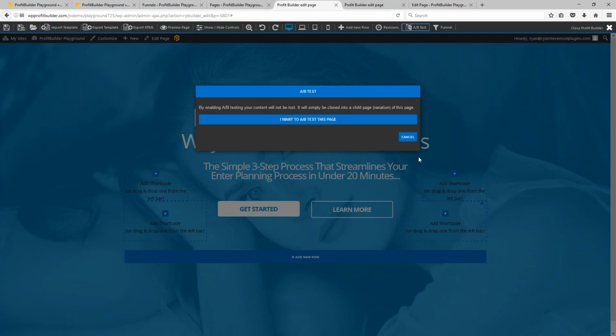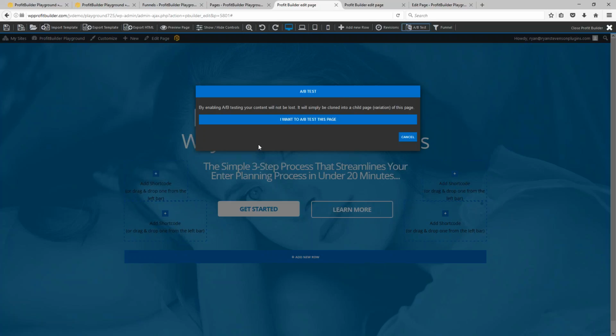So when you are split testing, don't go crazy with the variations. Make minor changes. If you want to try the header and the button, try one of them first. Try the header first. Try 2, 3, 4 different variations. You can do a total of 4 variations at a time on any one given page within Profit Builder.